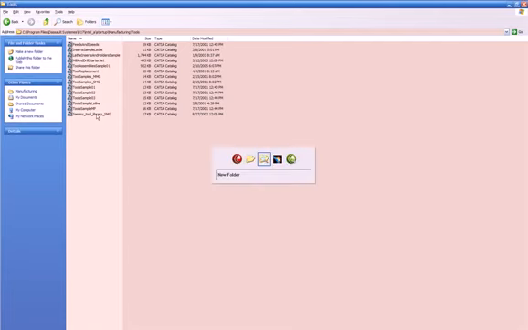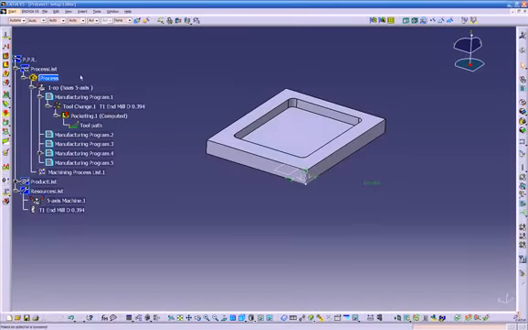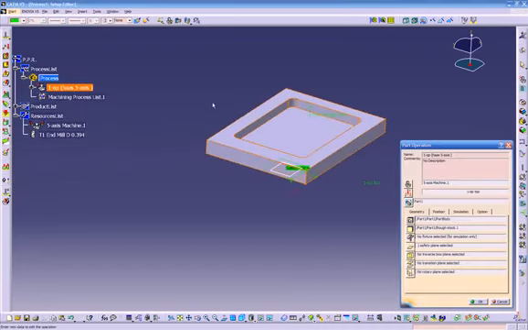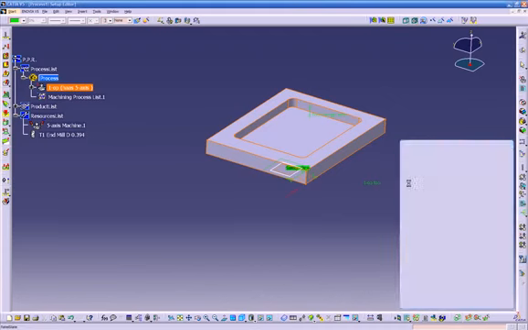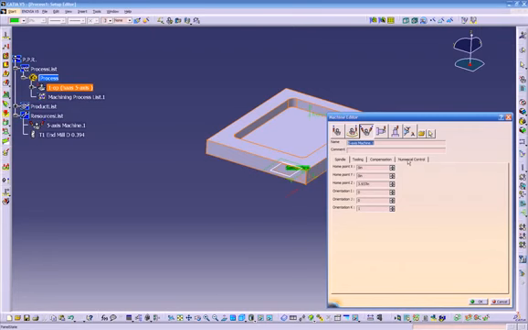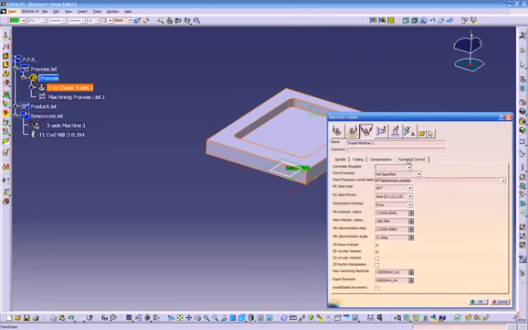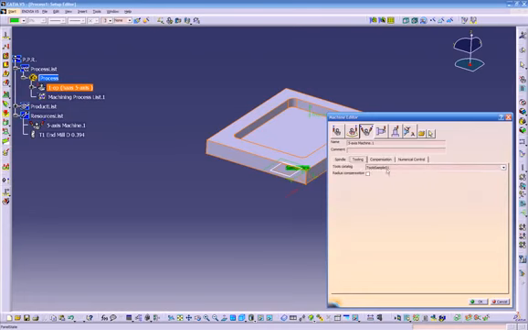So now let's go back to Catia and let's go back to our operation setup. Let's go back to machine, and on the numerical control, no, on the tooling.